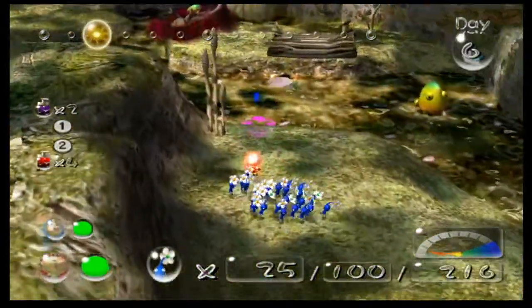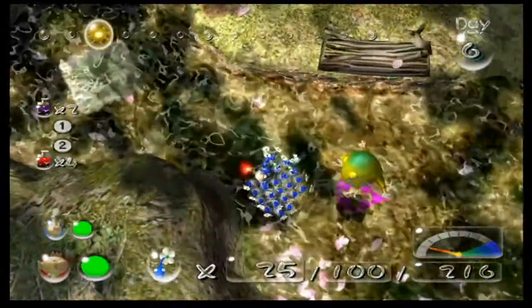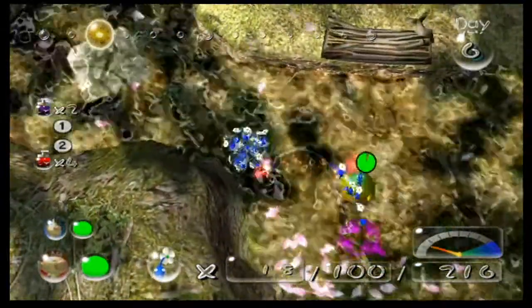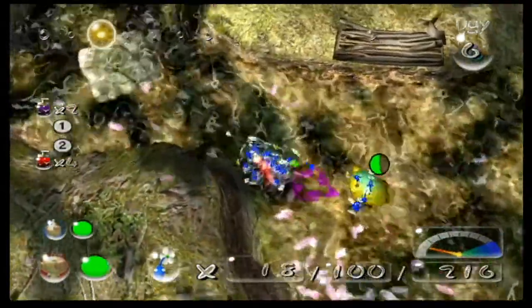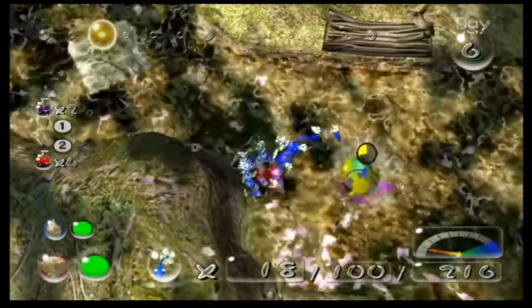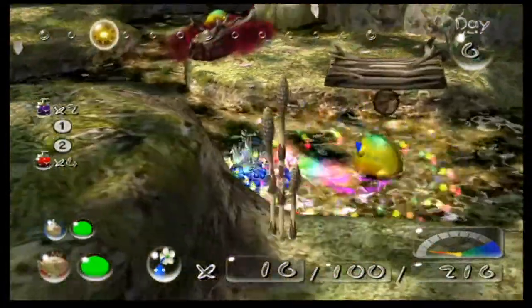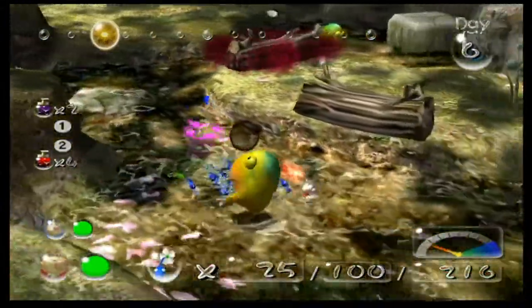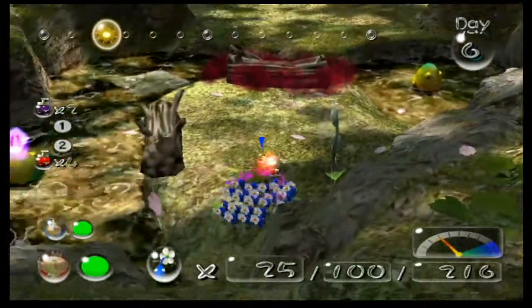Okay. I'm gonna kill this yellow Wallywog. Come here, you punk. This is the strategy I use when fighting them in Pikmin 1. I just throw a few on and wait for him to come back down, and when he hits them, I kind of just whistle them back.